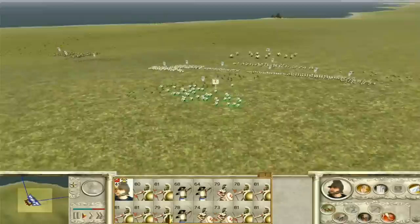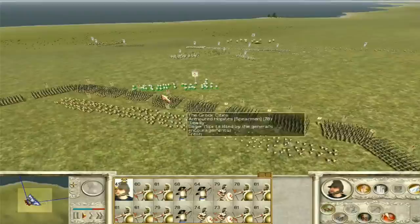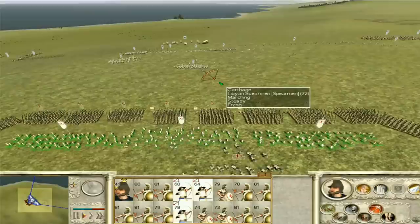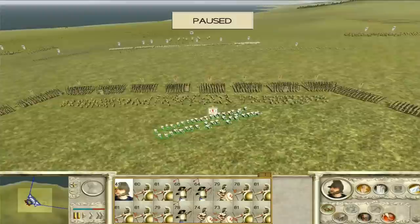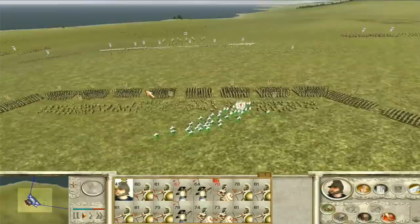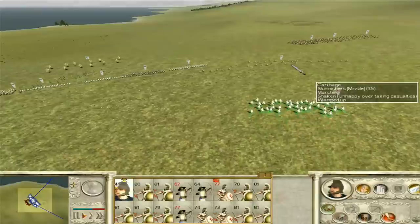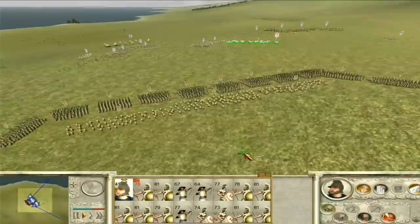The Iberian infantry are wavering — good. A couple of men are chasing the general; let's get back. Libyan spearmen — pretty decent unit, and don't particularly want them attacking the general. Let's pause it quickly, get all of you firing at will again, firing into those Libyan spearmen and hopefully baiting them into the hoplites. More skirmishers coming forward — literally what I'm doing is if skirmishers come forward I'm getting my general to chase them off. I don't want the archers wasting their arrows on skirmishers. The Iberian infantry are going to cause trouble, so let's just back off behind the hoplites.